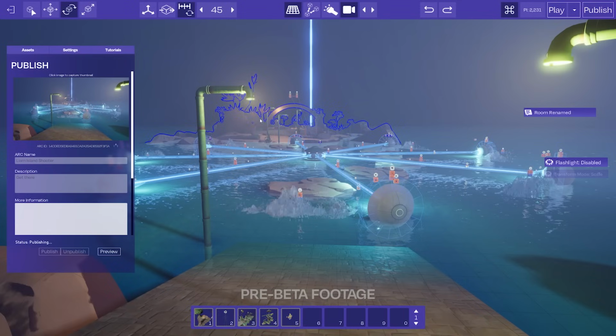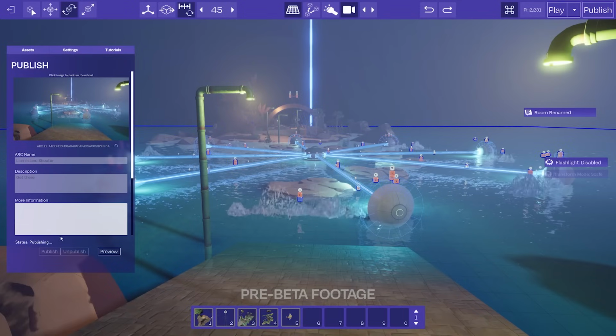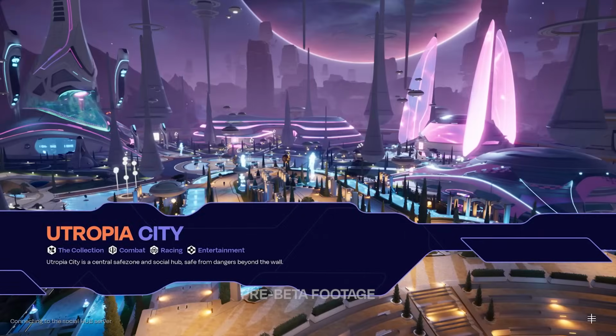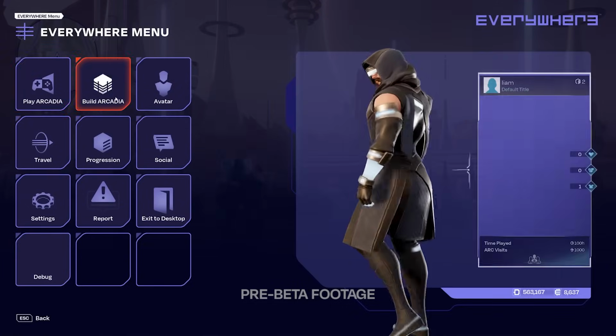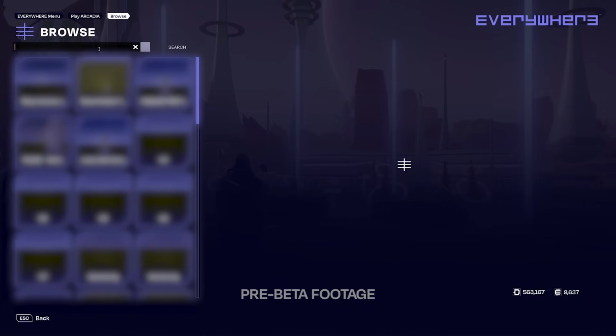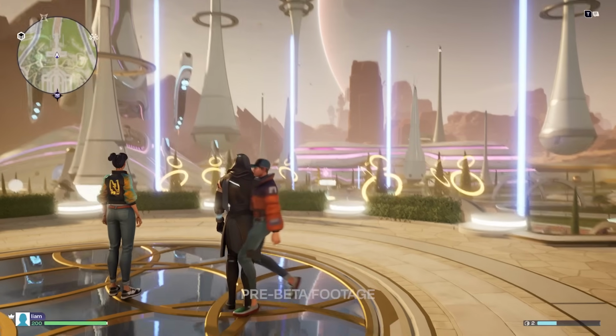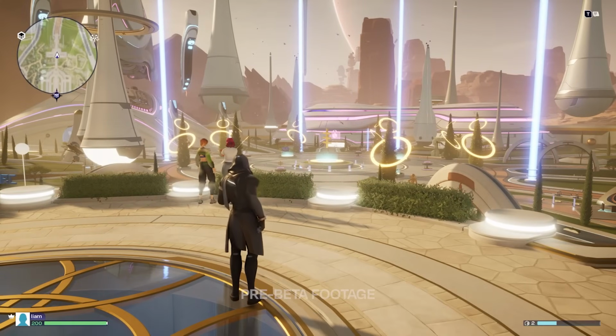So what this will do is make this public, and if myself or friend or whoever I promoted the game to, or whoever wants to play it, can search for it, which we will do now by exiting back to Utopia, where we started this adventure. They can search for your content. So I go play Arcadia, browse, Liam Island Shooter should be there. There it is. So I could play it, I could share it with friends, they can play it. I could have made that whole level a stamp and then they could add on to it. The possibilities are endless. So we're really trying to promote sort of a remix culture thing in the game.